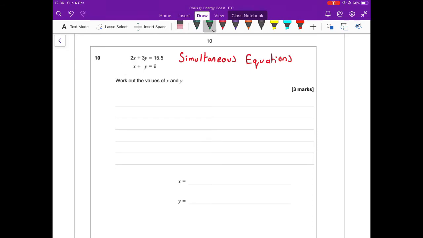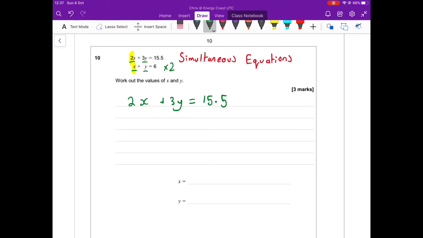I'm going to start by writing the top one as is. Okay, so I'm going to write 2x plus 3y equals 15.5. Now, this is how you solve simultaneous equations. I want either this x to be the same as this thing, or I want this y to be the same as this thing. And I'm going to make this x here equal to 2x because I've got 2x on the top. Okay, and the only way you can make things the same with equations is to times them all by something. So what I'm going to do is double that whole bottom line because I want that x at the front to become 2x at the front.